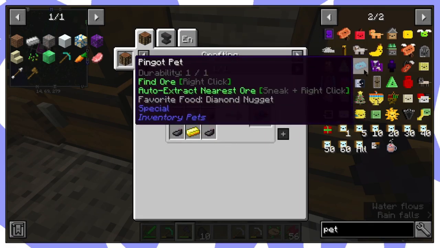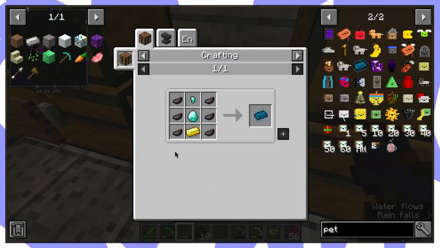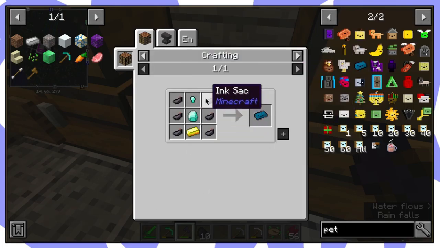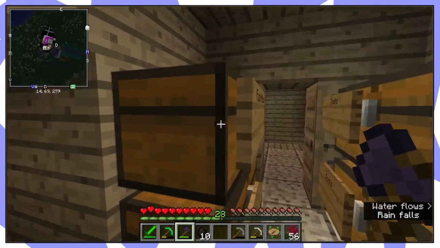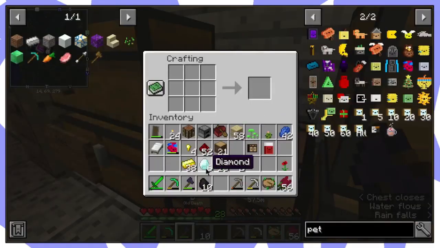Okay, infinite arrows. Don't need leather, but okay. Auto strike nearest ore. Oh my god, that'd be so cool. Okay, ink sack. Do we have any ink sacks? We need six. We have two. Oh my god, we actually can make that though. Here, diamond nugget.